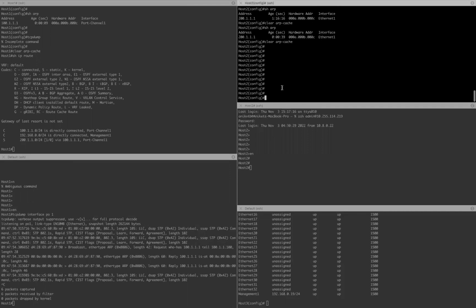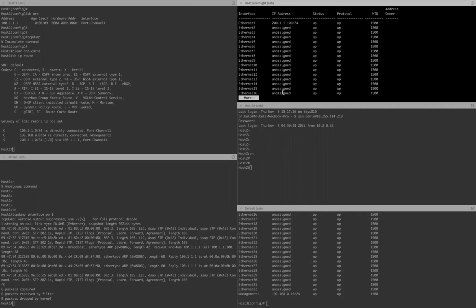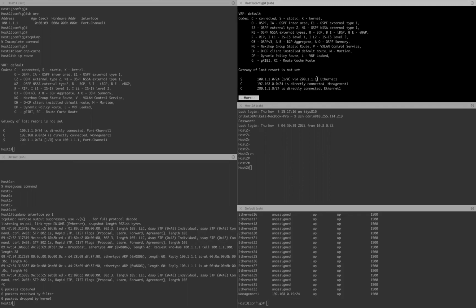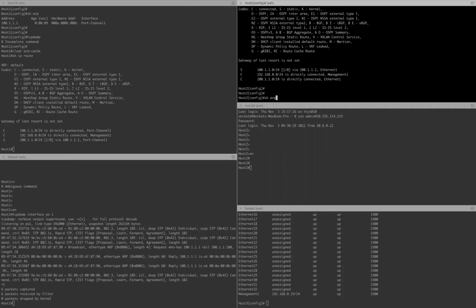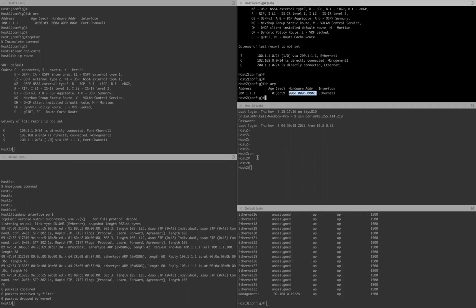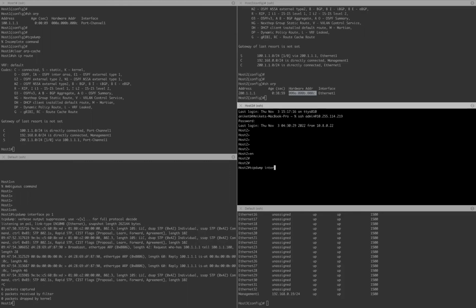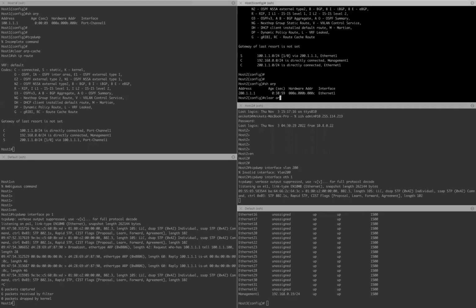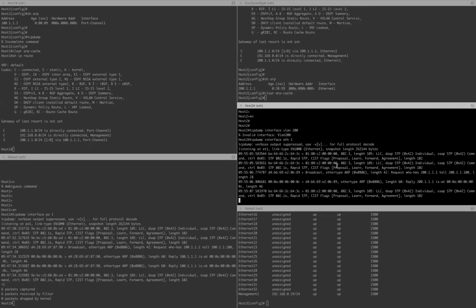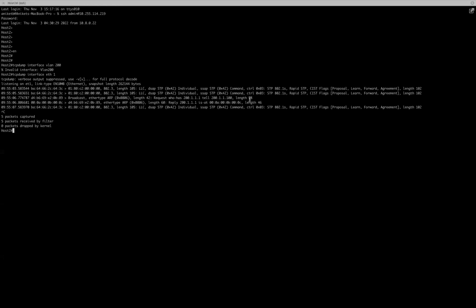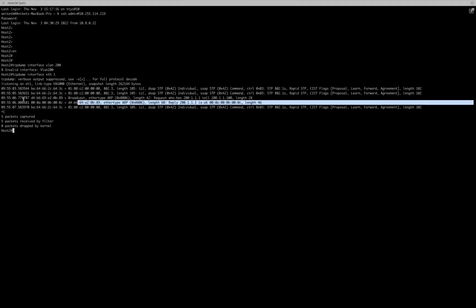Host 2's gateway is 200.1.1.1. If we check show ip route 200.1.1.1, that's its gateway. So I'll take a tcpdump here and clear the ARP. What you see is it sends an ARP request and it gets an ARP reply.